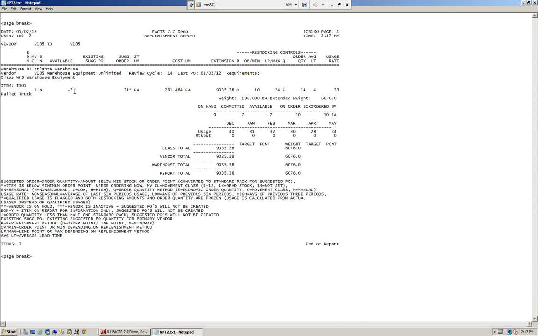We have our available at -7. This is because our quantity on hand was 0, and our committed was 7. So our available is quantity on hand minus committed. You can see there's no existing suggested POs. And you can see our suggested order amount. This is because our minimum or order point is 10, and our max or our line point is 24. So when we go below the minimum or the order point, we need to order to get back to the max. In this case, we need to order 31, which would be 7 to get us to 0, and then 24 to get us to the amounts we need.